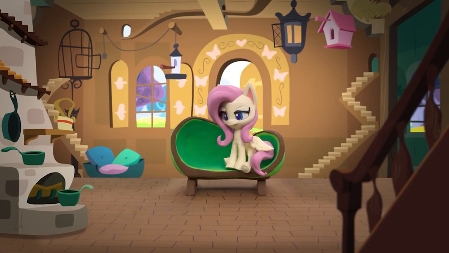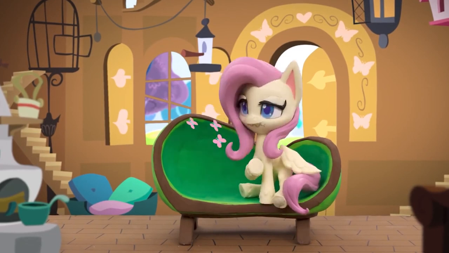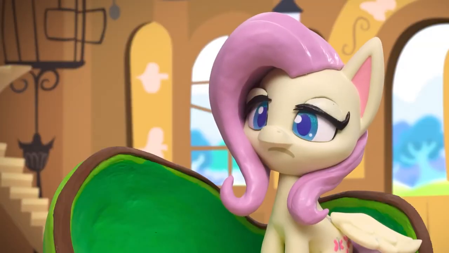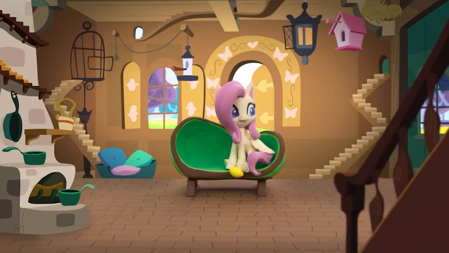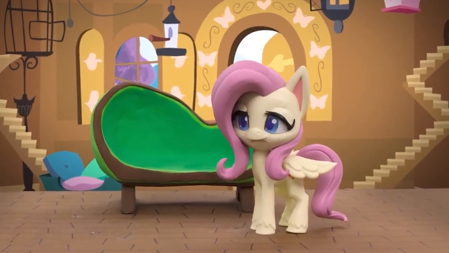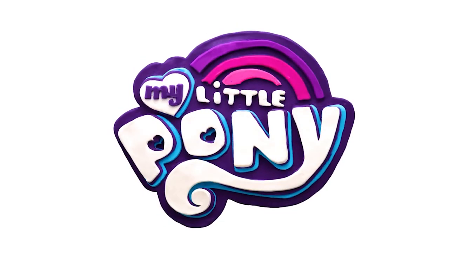This time with Fluttershy. She's a female Pegasus pony and one of the main characters of My Little Pony: Friendship is Magic. She lives in a small cottage near the Everfree Forest and takes care of animals. She represents the element of kindness.